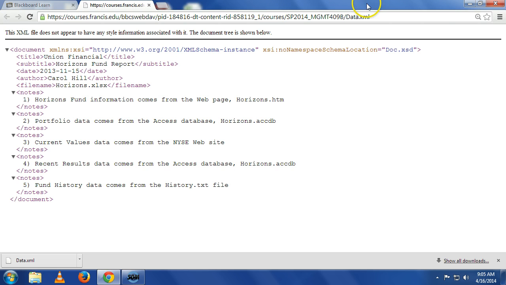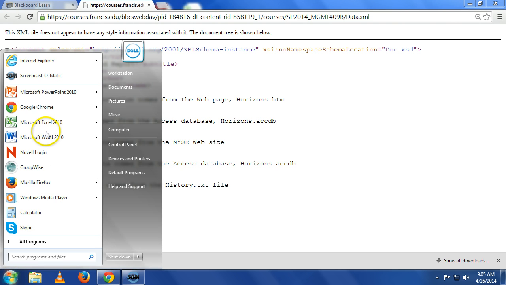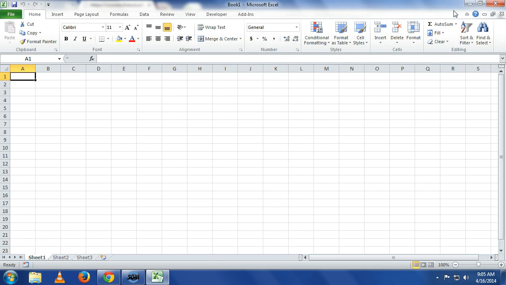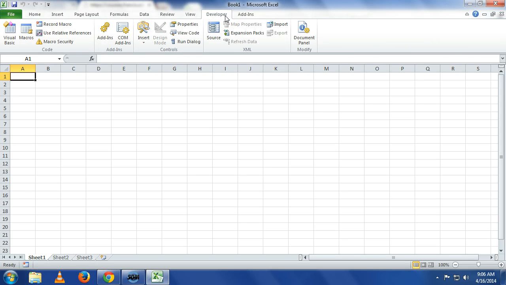So it's important that we understand the structure, or Excel understands the structure. So let's go into Excel. And this is going to be done kind of in a different place. Remember we added the developer tab when we talked about macros and we recorded macros that way? Well, I'd like you to go to the developer tab, and in the one group, remember we did the code for macros, you'll see a source, or XML. And we want to go to the source.